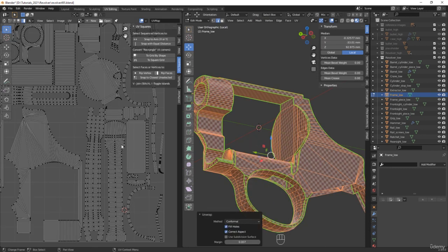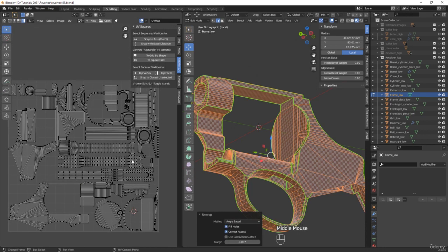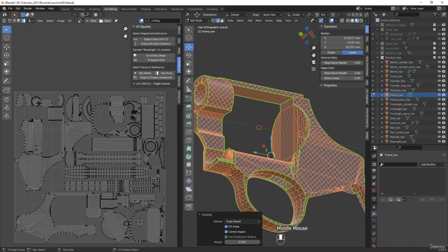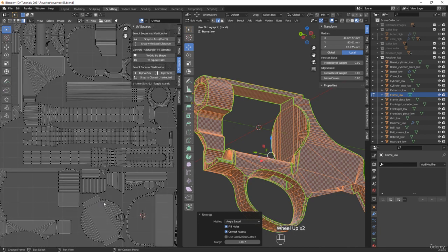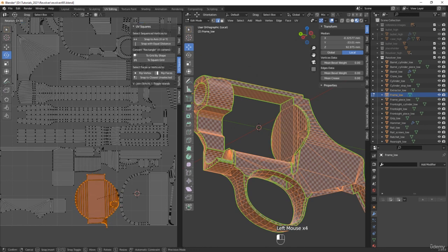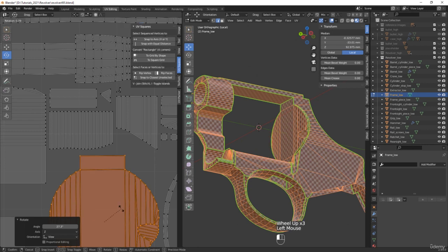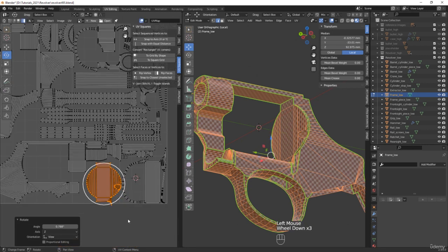And now if we unwrap it and we put it to angle based, you can see that that piece came out much better now. So one thing I want to do is select that piece here while we have this element mode on. And let's just align that a bit better here by rotating it. So that way we don't have this offset angle on it.